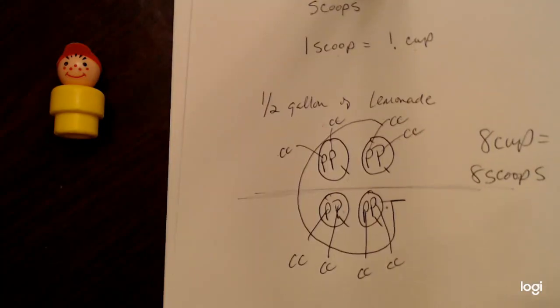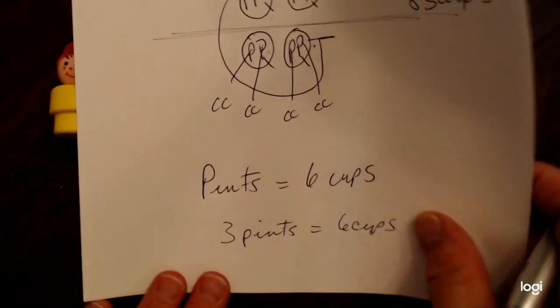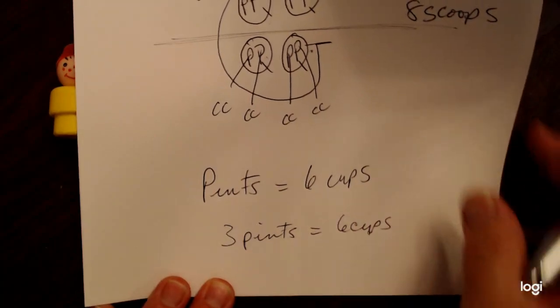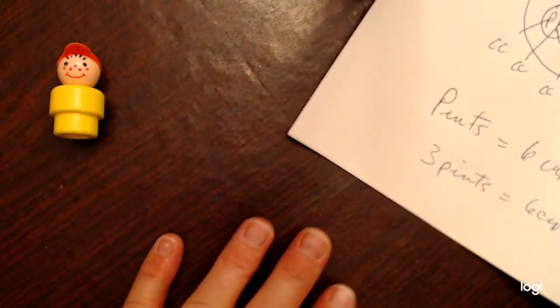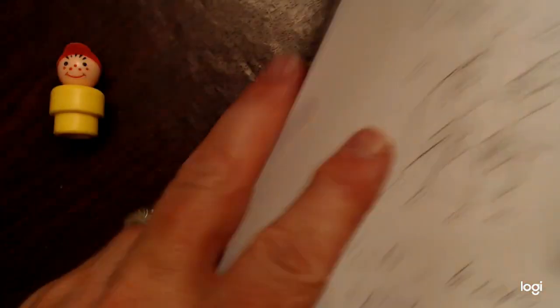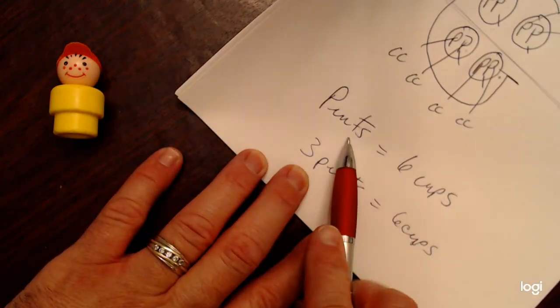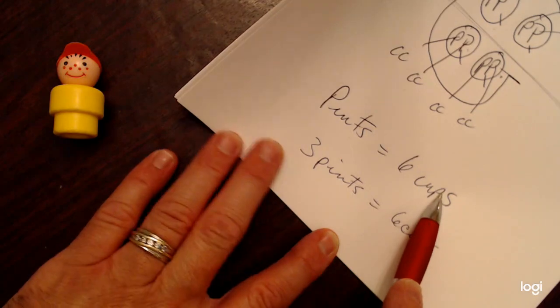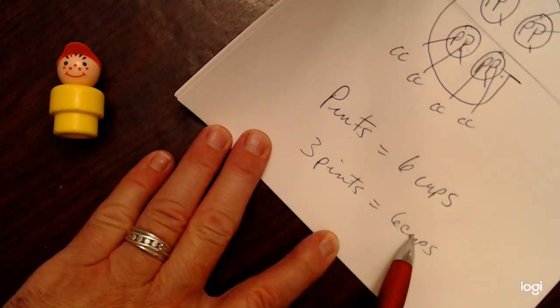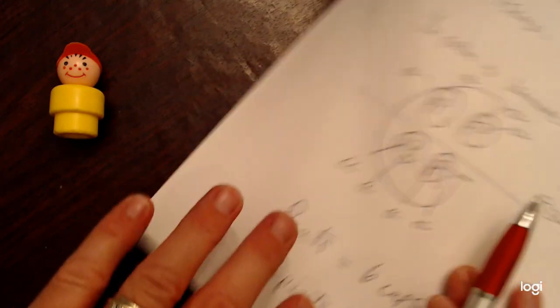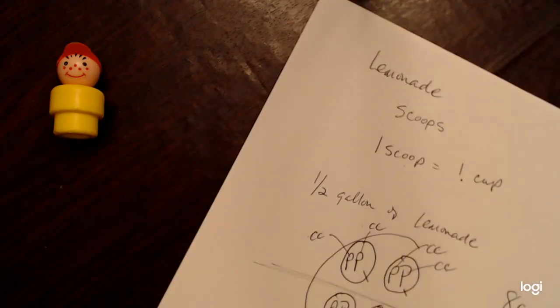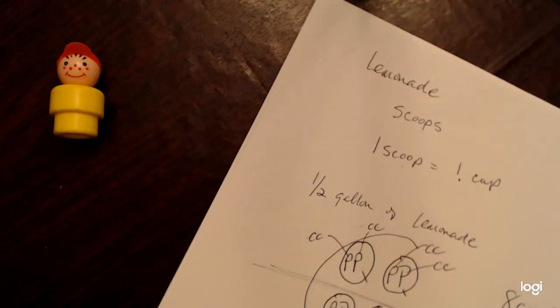Now, oh my gosh, you didn't see that. I apologize. So pints to cups, Billy's even got covered there. And Billy's sitting there going, why are you covering me up? Well, Billy got upset. So pints to cups, how many pints are in 6 cups? There are 3 pints in 6 cups. Okay, I'm going to use this diagram. Please excuse me and Billy because that happens sometimes.